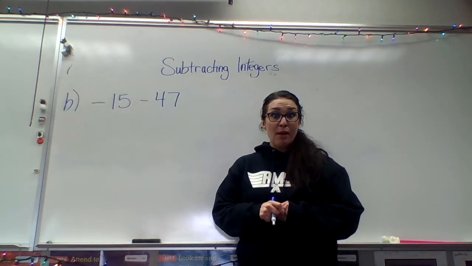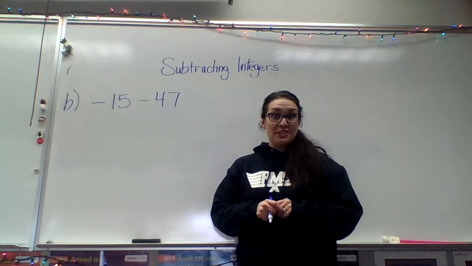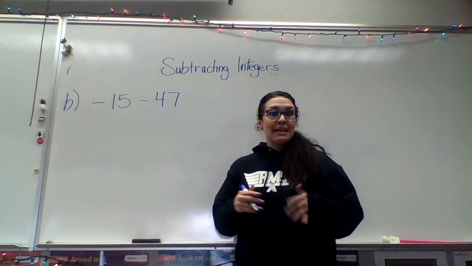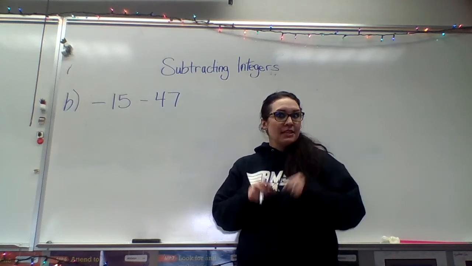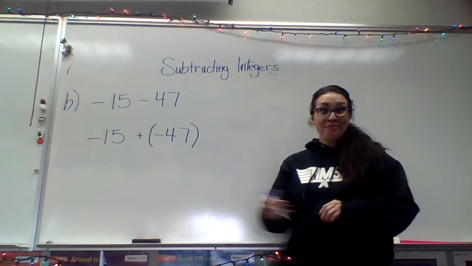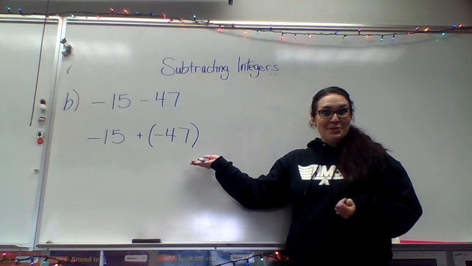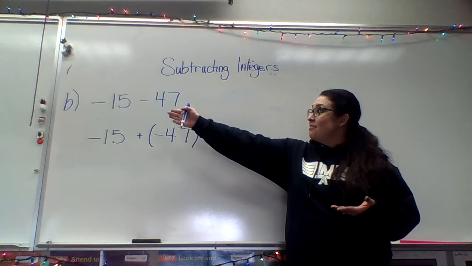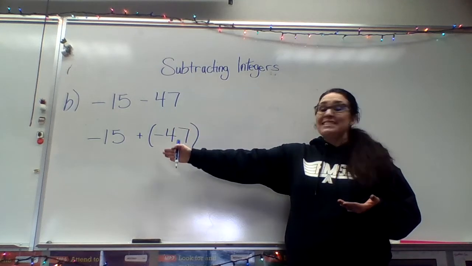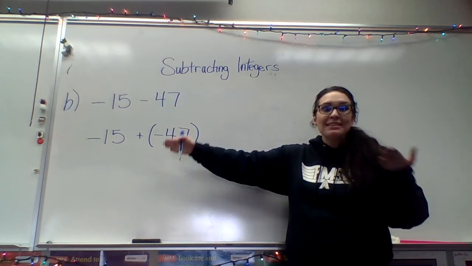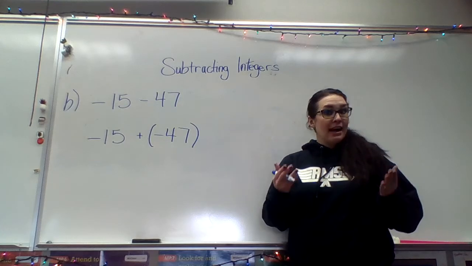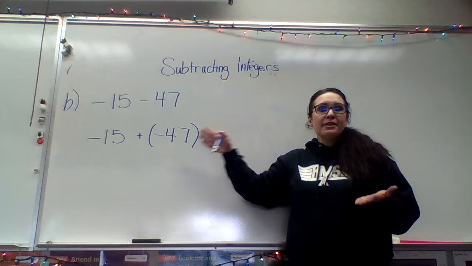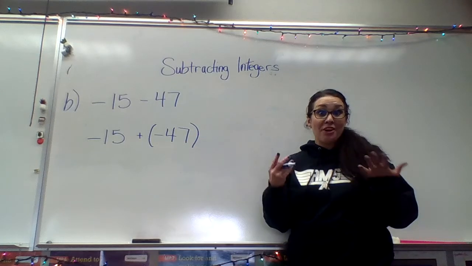All right, here's our next problem. This is 6b on page 30. Our problem here is negative 15 minus 47. Let's look at this with our additive inverse to help us out. We wanted to rewrite this problem using the additive inverse. This is what it would look like. I went from negative 15 minus 47 to negative 15 plus a negative 47. Again, same value in these 2 equations. It just looks a little bit different so that my brain is able to figure out these calculations.